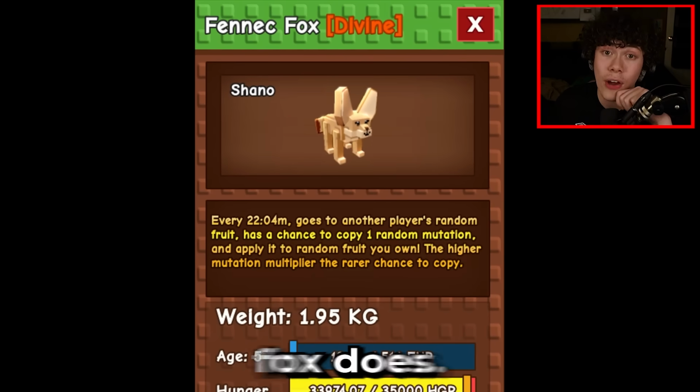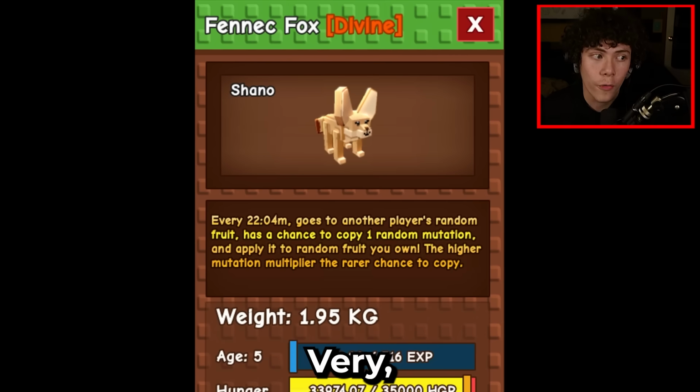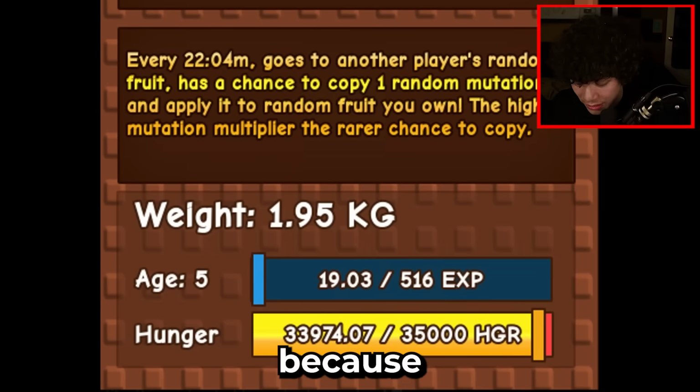We know what the regular fox does. It has a chance to duplicate seeds, but what is that chance? Very extremely low. So I do not know the chances on it, but I hope they aren't as low as the red fox because those ones are horrible.